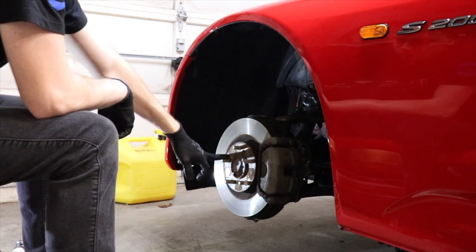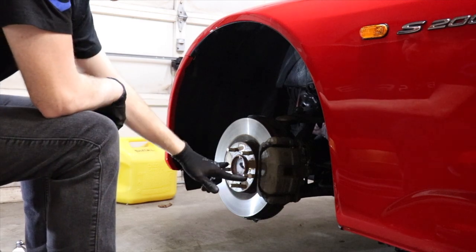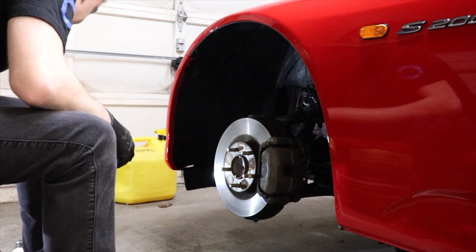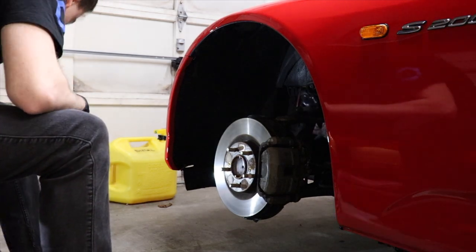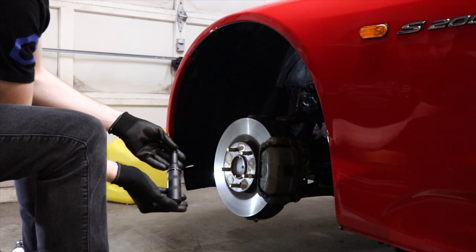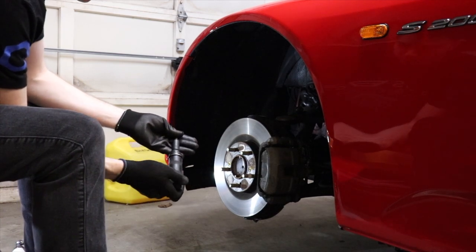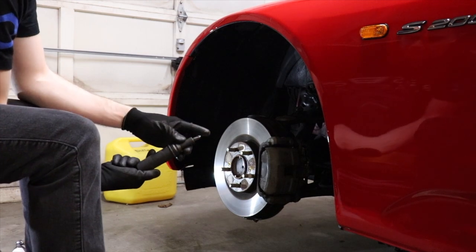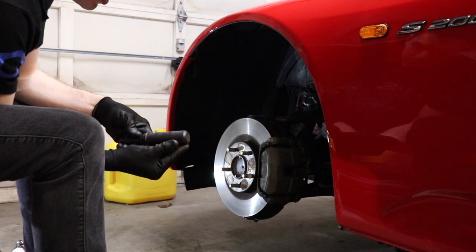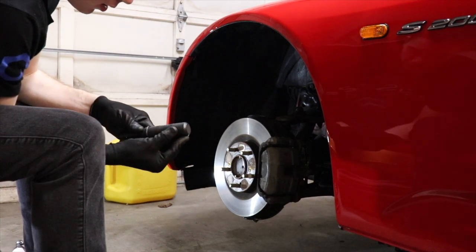Another thing you'll have to watch when you do brakes on Hondas and Acuras is they have these two screws in the rotors. That's to screw them to the hub. Sometimes these screws are really on there. To get them off, I forgot what the name of this is, but I think it's an impact driver. I have a whole Matco set. I used this when I was a tech. It does tighten and loosen.